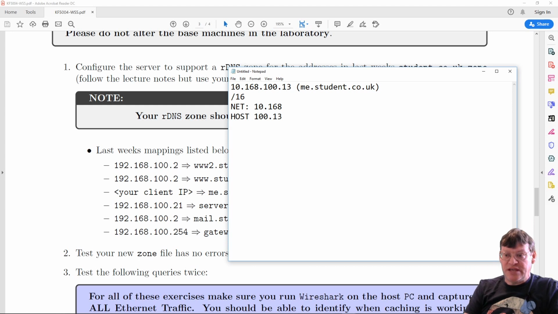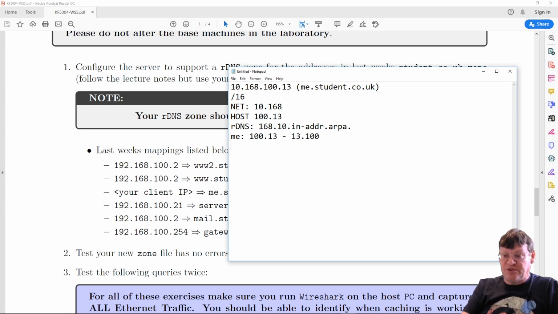The way it works is to create the base rDNS: I take my base address and reverse it. So I have 168.10. I then add in the in-addr.arpa, and now I've got my rDNS. For my machine, I've got the host 100.13, and that will become 13.100.